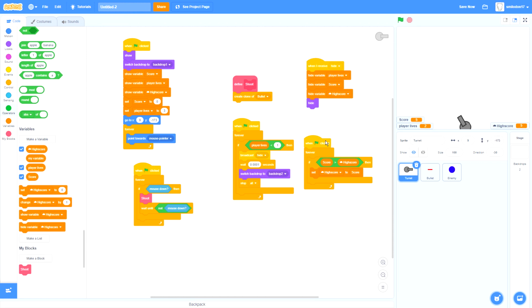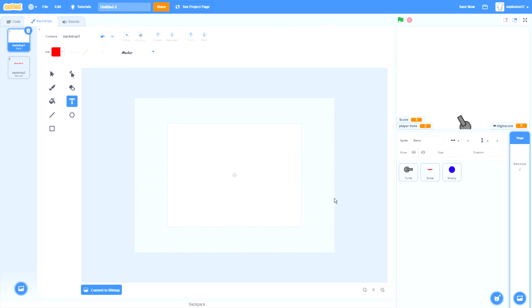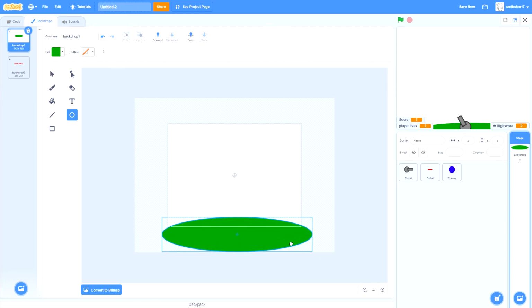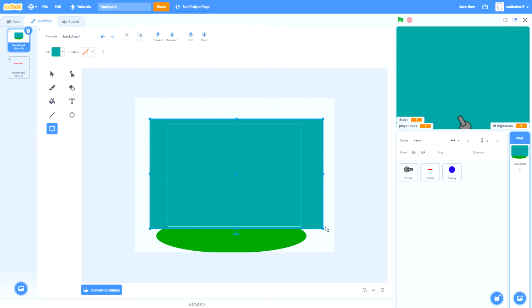But yeah, we're pretty much done with the game, except let's just make a quick backdrop really quick. This will be pretty easy. The backdrops are basically just the backgrounds. And then we can just make a blue sky maybe. And then you can hit the backward if you want it to be backward. Great. We are done with the project.